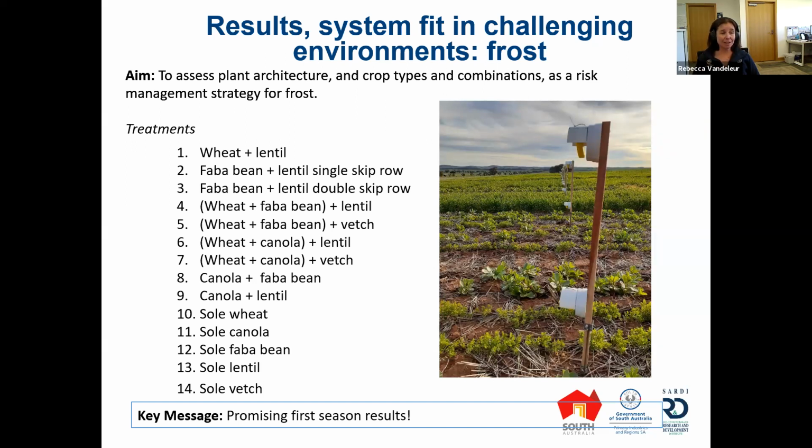We also wanted to catch the heat stress events. So in 2020, across the growing season, we had a total of 58 frost events. 13 consecutive days of frost were recorded in July and the beginning of August, where the temperatures were below 0 degrees Celsius, which included a frost event that was minus 5.3. So that gives you a bit of an indication of how frosty these environments are.